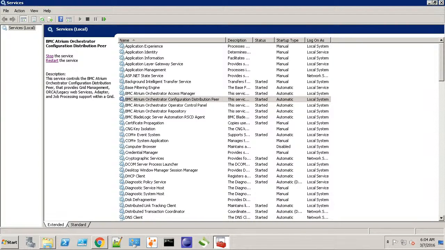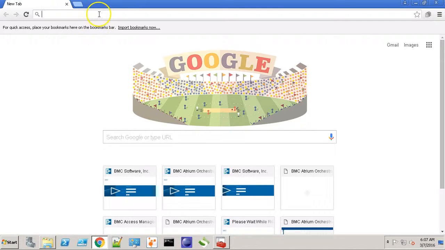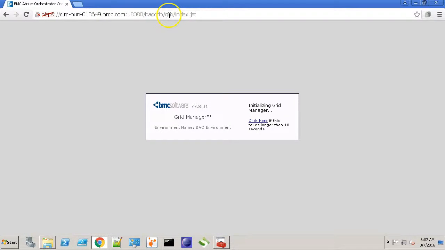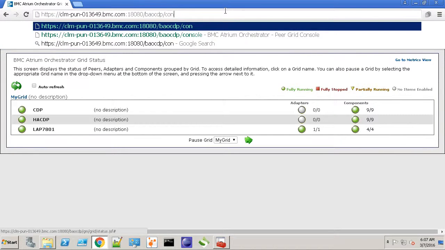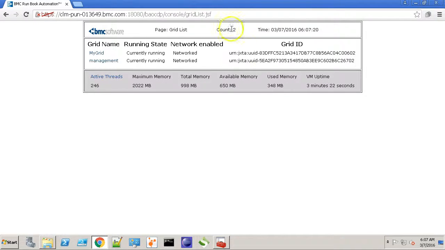Now give it a minute for the CDP components to come online. Now let's go to the CDP console. Now, here you can see that we have successfully increased the maximum allocated memory for the CDP peer.